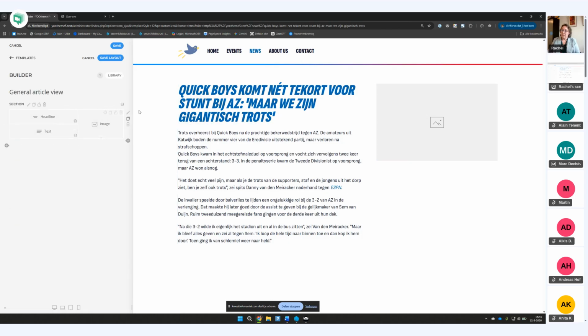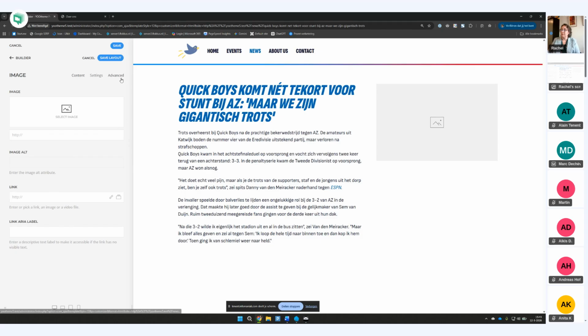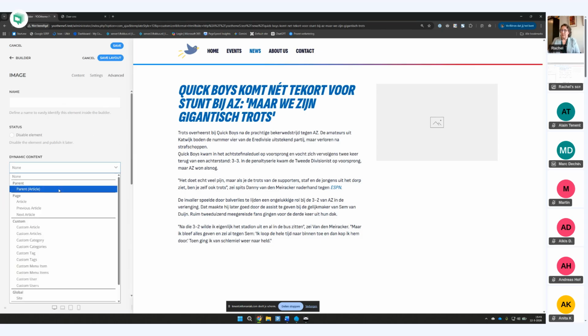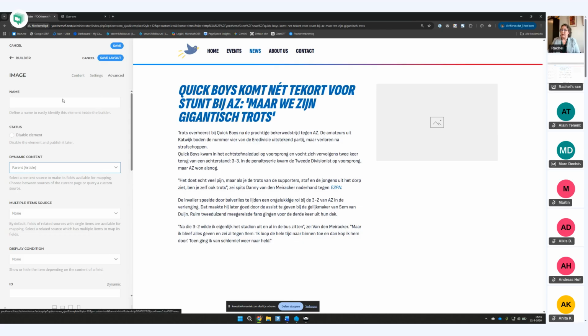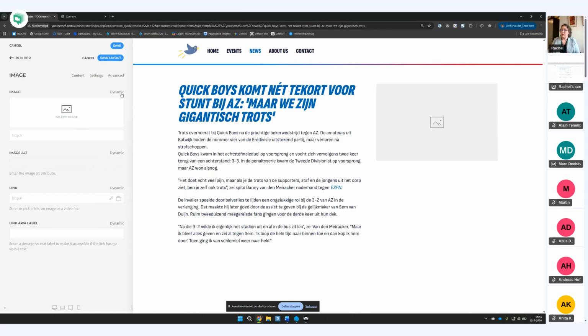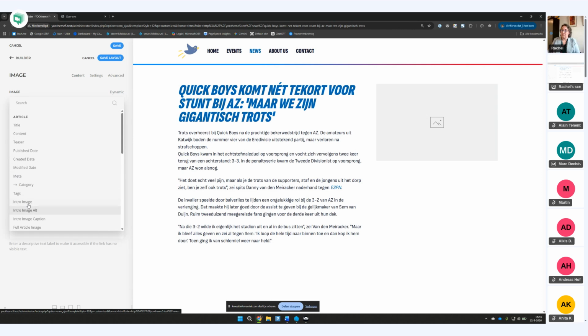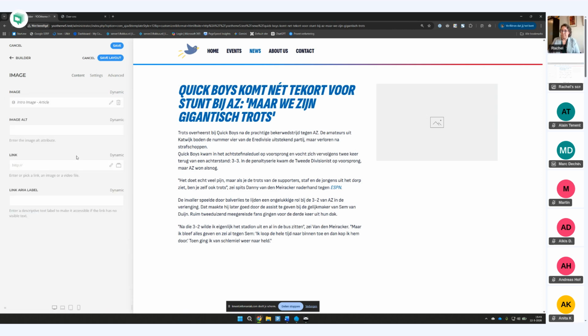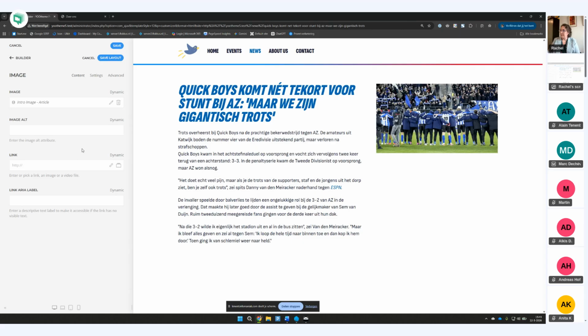And now you see this one has the database icon, and this one has the database icon with a little p, which means there is a parent and it's getting its information from the parent. Now let's do the same with the image. I'll link it to the parent and I'll pull the information, namely the intro image. Voila.